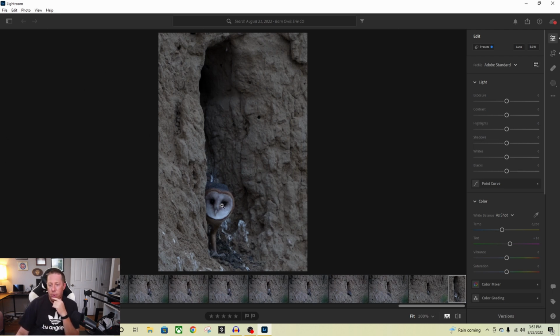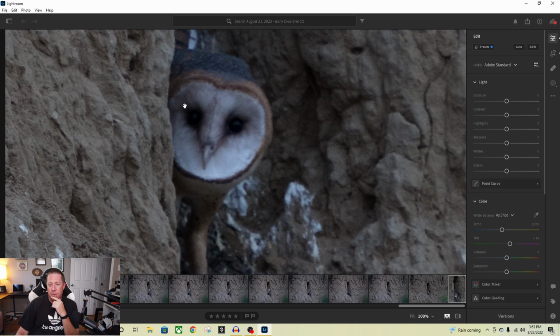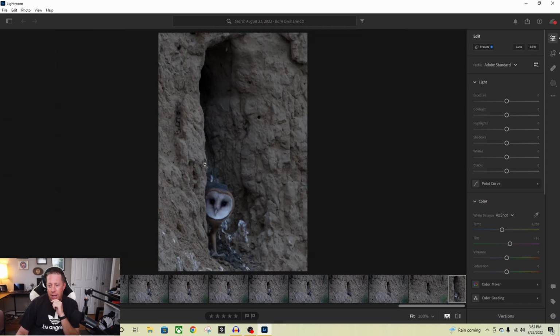So one thing that we can do right away is, one thing I also don't like about the eyes right now is that it just seems really black right here. Like the eyes themselves don't have a lot of definition. So I know just by using Lightroom a lot that if we change our profile to the Adobe Standard, that might help us with just some basic depth. So that would be standard, and this is what it was. So yeah, that is great. That really improves this area right here. And again, in the overall photo, I think it does add back a little bit more depth back there, but we're going to work on that.